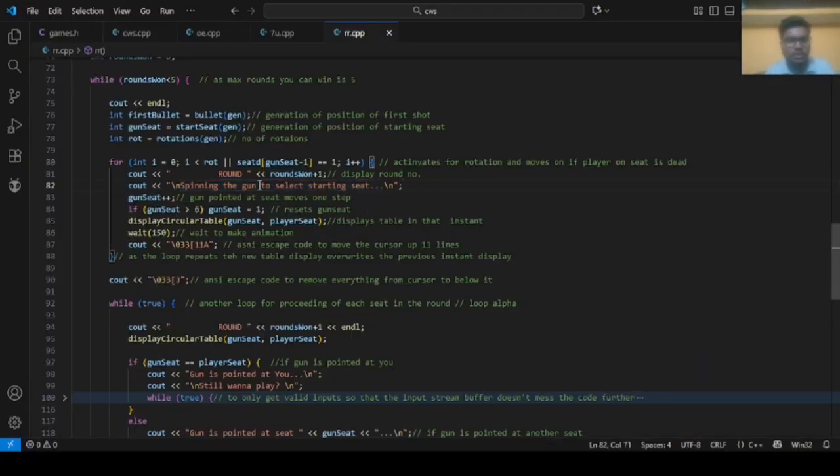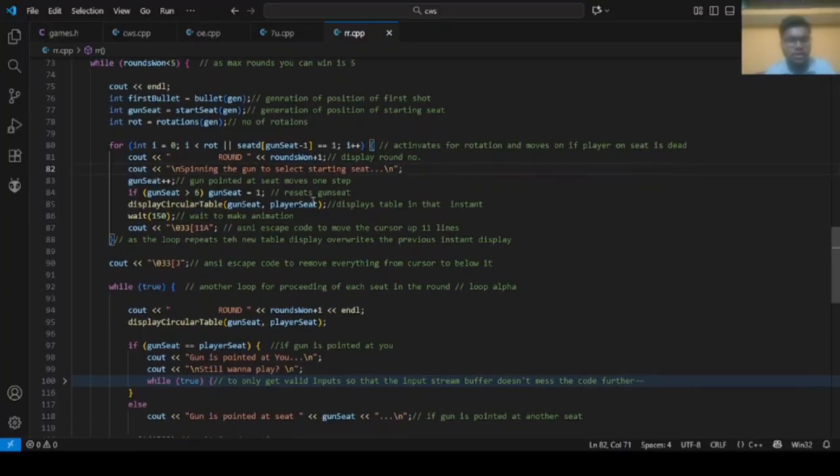So how it happens is that it shows this round, which round you're playing, spinning the gun. Then it increments the gun seat by 1, that is, points the gun one step further. Then if gun seat is greater than 6, we reset it to 1 because our convention only goes from 1 to 6. We display the circular table for that particular instant.